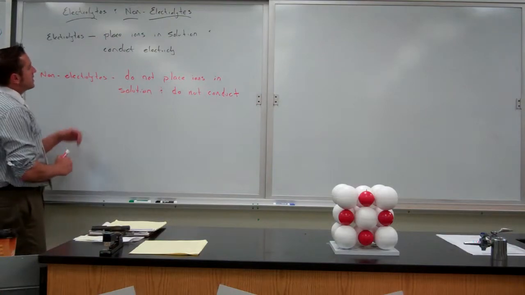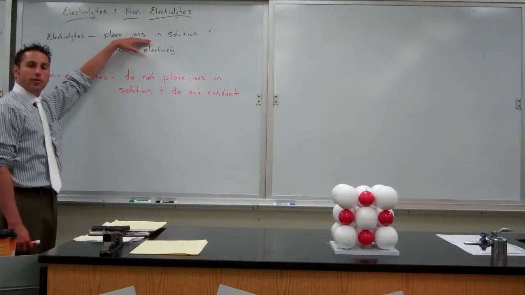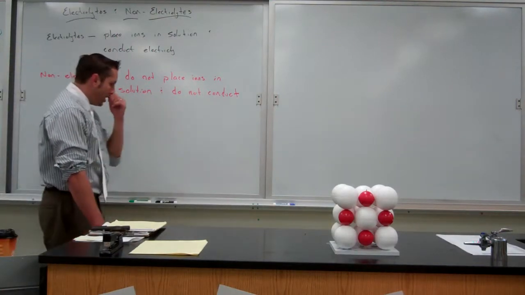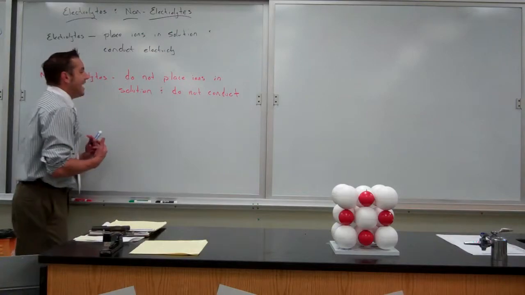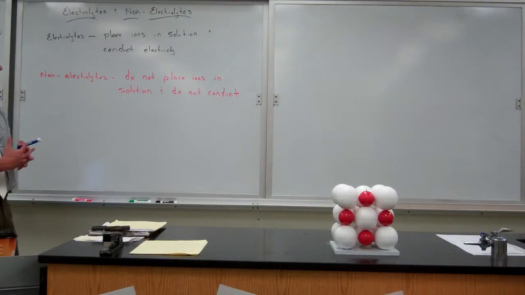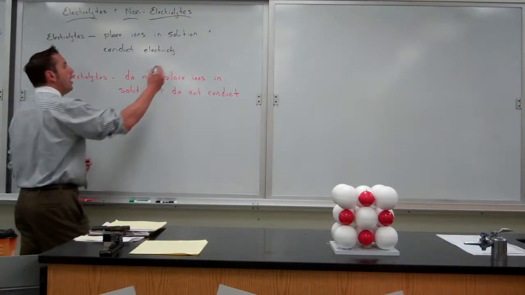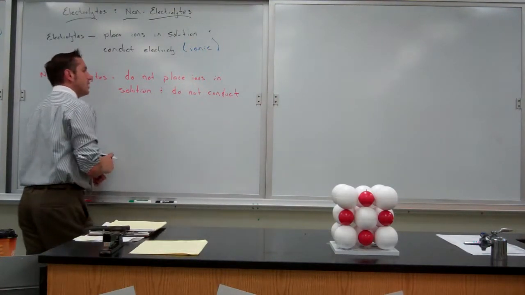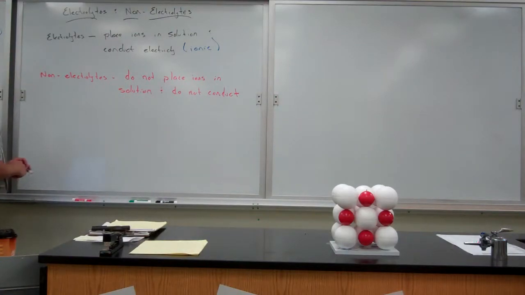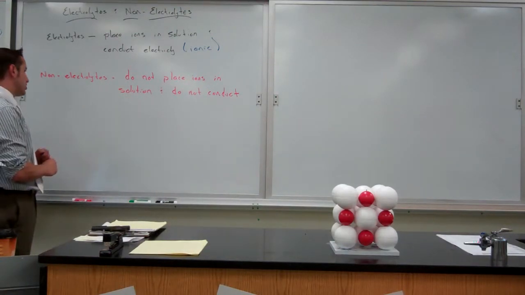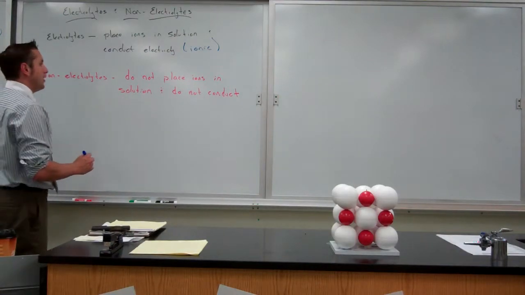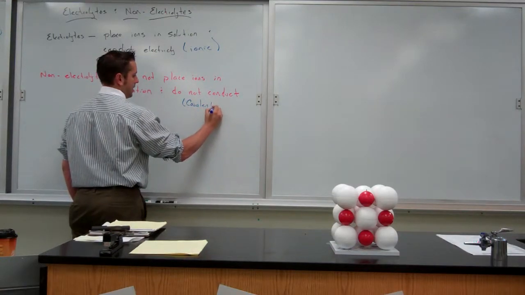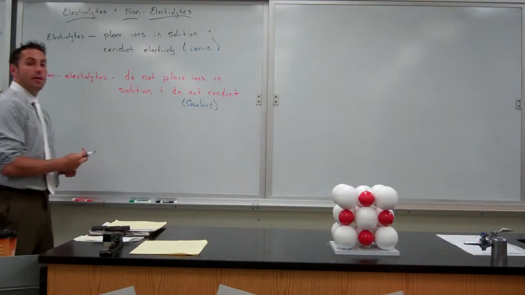So the idea is this. It tends to favor that the solutions that have ions are the ones that have the ability to conduct electricity. Because you need ions in solution for the negative electrons to be able to move through, ionic compounds make the best electrolytes. Things that do not break into ions in solution, like covalently bonded compounds, more often than not become non-electrolytes.